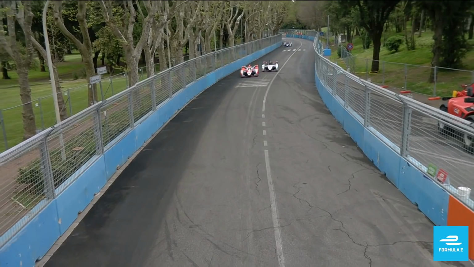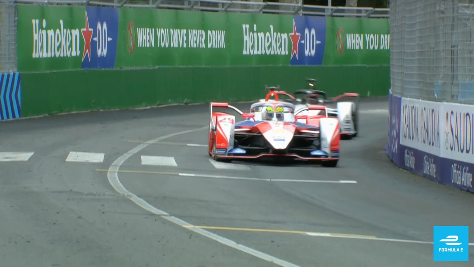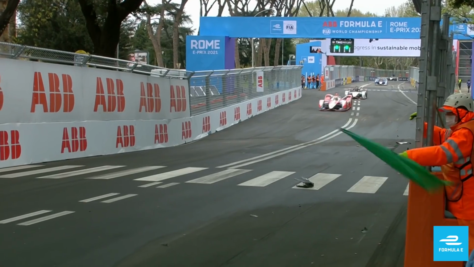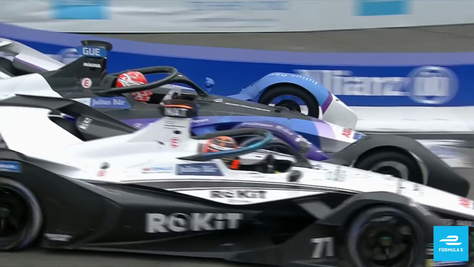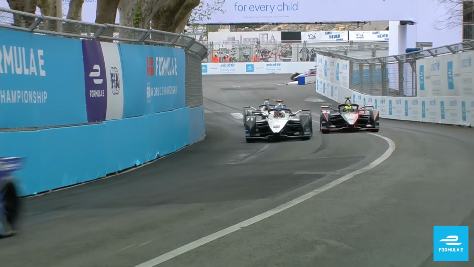Oh, and there, Alexander Sims absolutely on it. Pascal Wehrlein caught napping, and Sims is up into second position in the Mahindra. Really, really smart stuff. He's one of the cleverest drivers on the grid, is Alexander Sims. Here, meanwhile, is Nato and Günther asking for trouble. And getting it. Günther just about getting past.